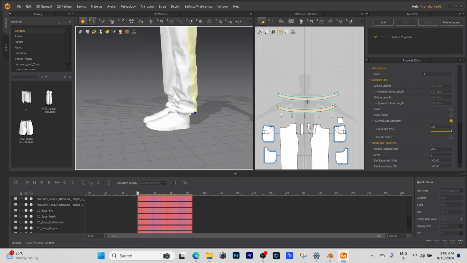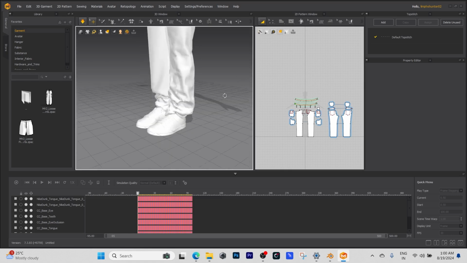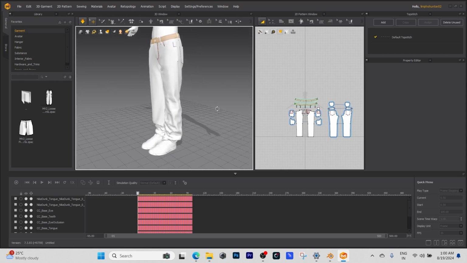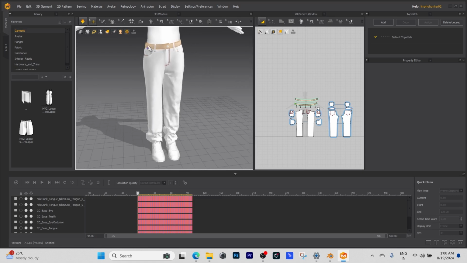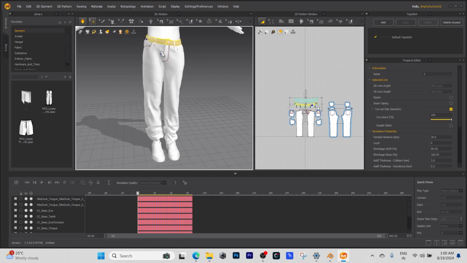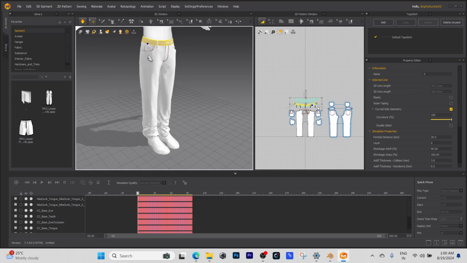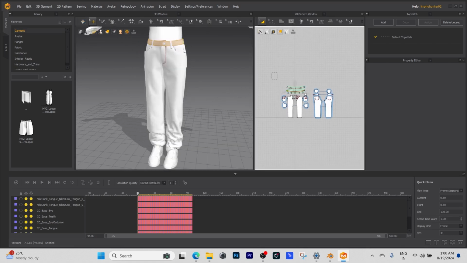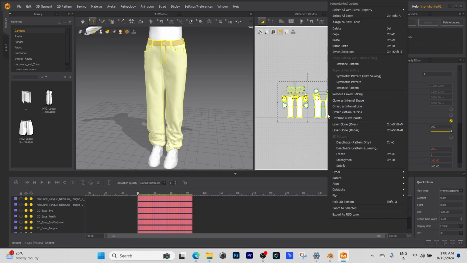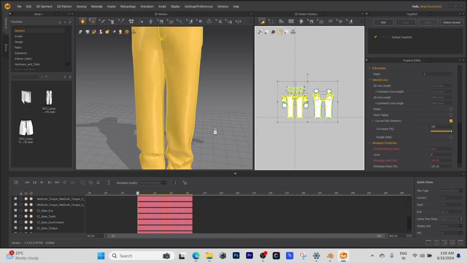Right, yeah. So the next thing I'm gonna do is select these pants in the 2D window. I'm gonna close the simulation tab, because you have to fix the waist first, since it looks like the pants are falling off the character. So I'm gonna close the simulation, select the pants, and then right click and strengthen.